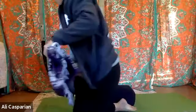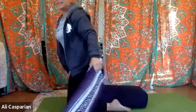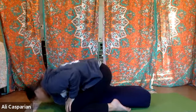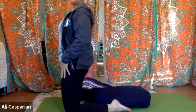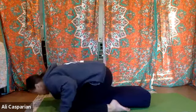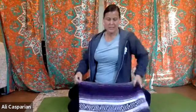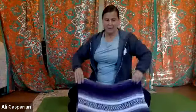Have the blanket or even a bolster. So when we're doing some of these things, you can have the bolster down so that you're able to sit on it and then come up and then sit back down on it and then come forward. If the bolster is too high, then you can use a blanket. I'll show you this kind of stuff first, and then that way when we get to doing the class, you have your props set up.